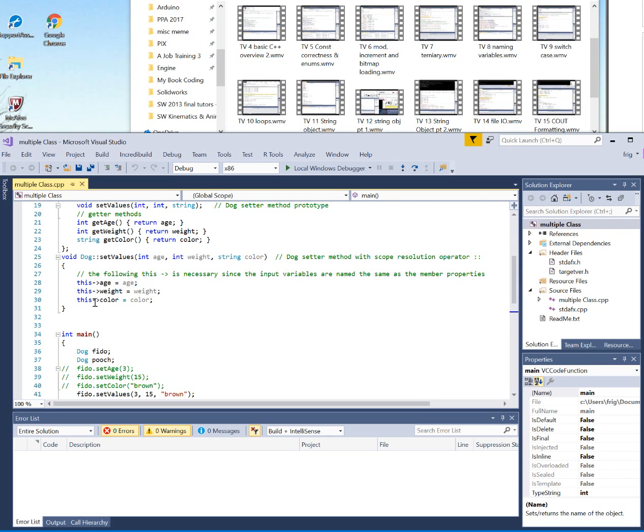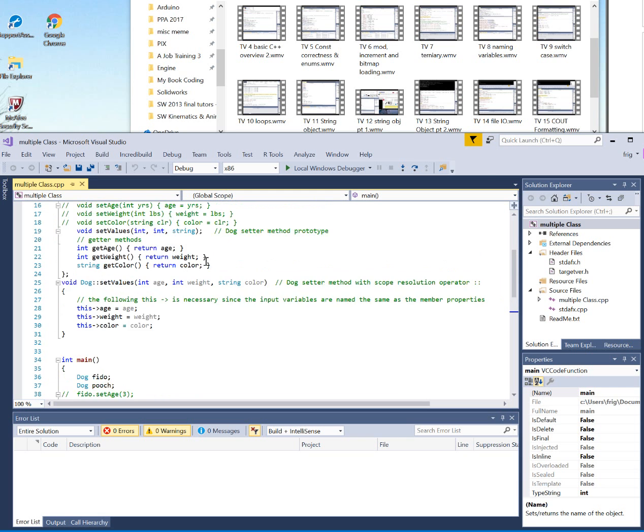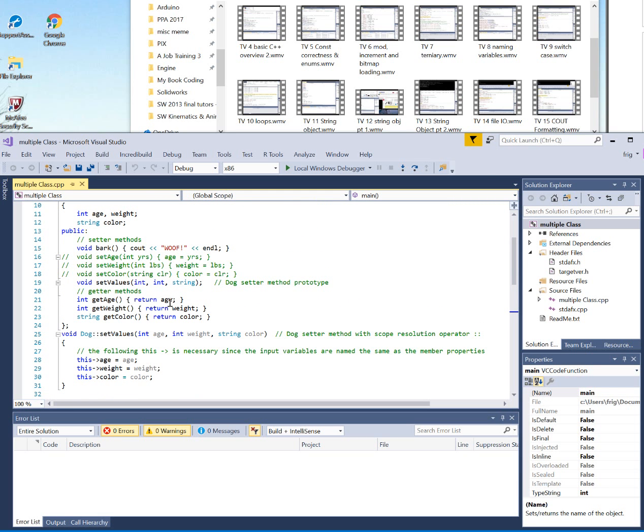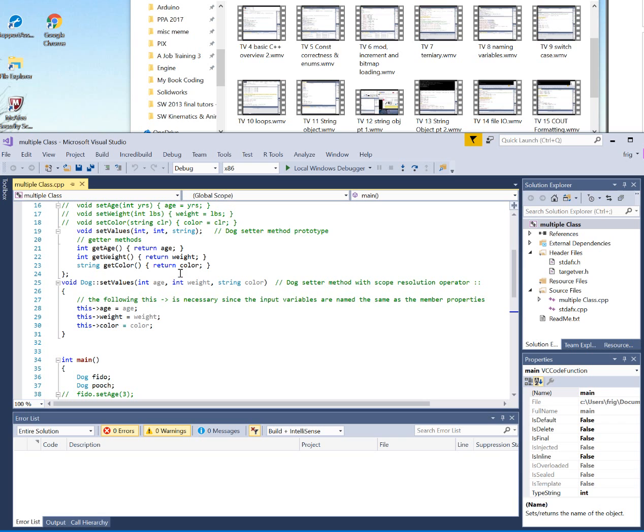Because like I said, I don't know how often I use the this pointer, but usually I have a header file and a CPP file. This is usually declared in the header file, and the header file is included in the CPP file. So usually you don't have to use the this pointer when you're actually doing function calls like this. So I'm a little surprised that you would need to do that here.